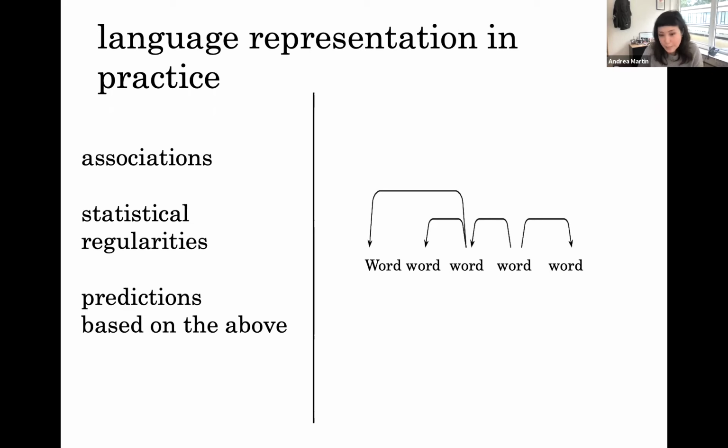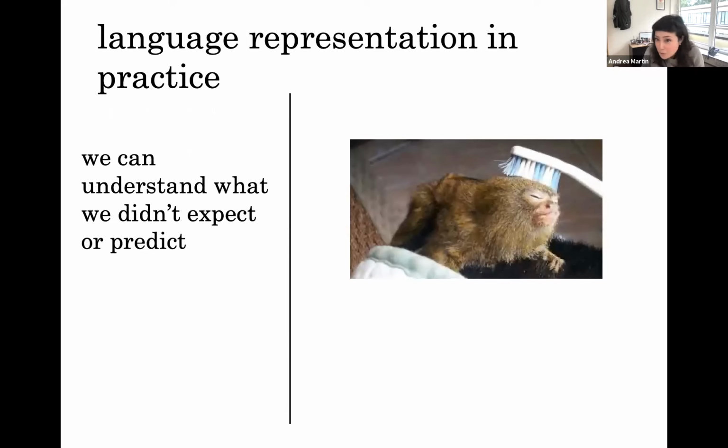For example, like the phrase, a marmoset getting a toothbrush head rub. So I can't be sure, but it's unlikely that you've ever heard that particular phrase before, marmoset getting a toothbrush head rub, unless you've seen a version of this talk. I try to change it up though. But I can be sure, and this is the important point, that it was not a predictable utterance for you to hear in that moment. And the point is, models based on associations alone can't and do not explain how we do this, nor do they explain how we say things that are novel or unexpected, or even just variants of what we've heard before.